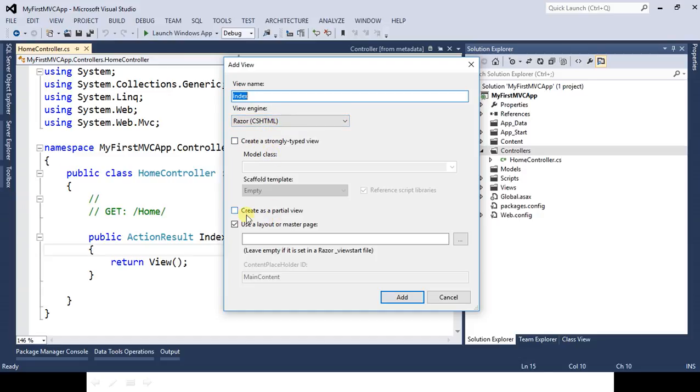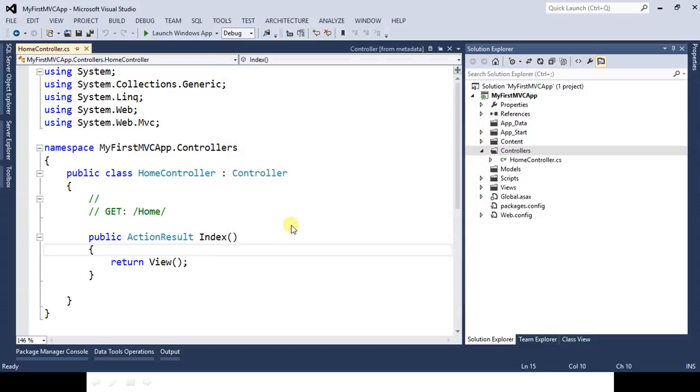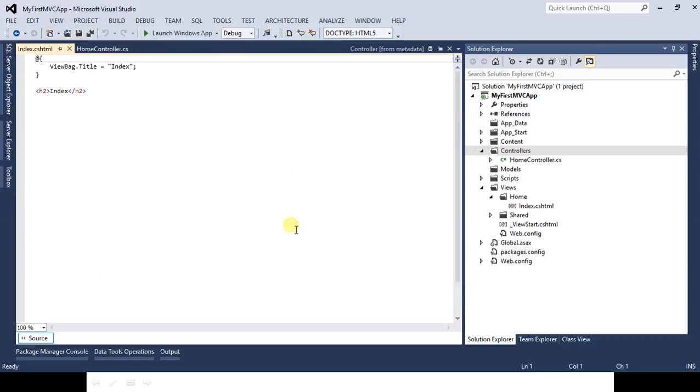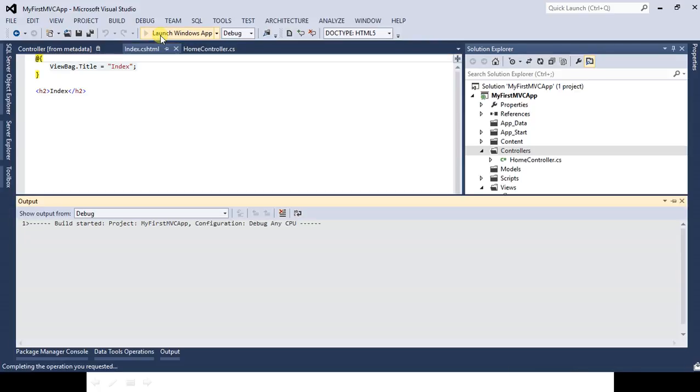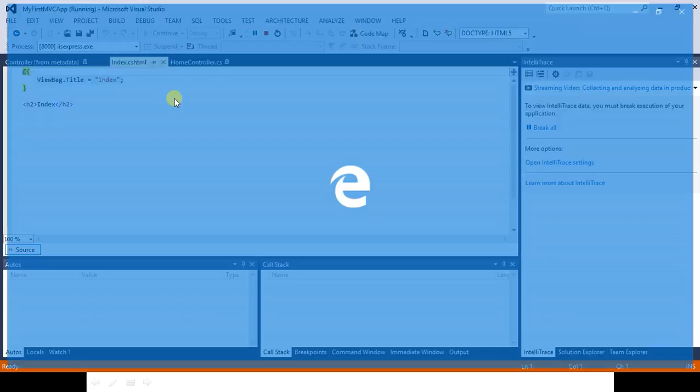I will keep it as it is and hit Add. You can see the controller added one view for us, and let's run it. When I press the run button, it will redirect to a browser and show the Home controller on our project.